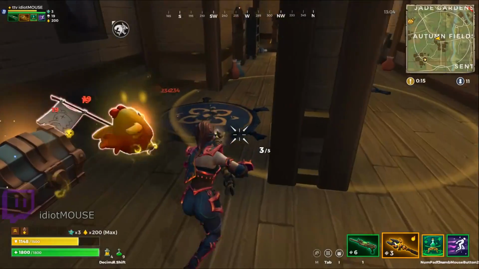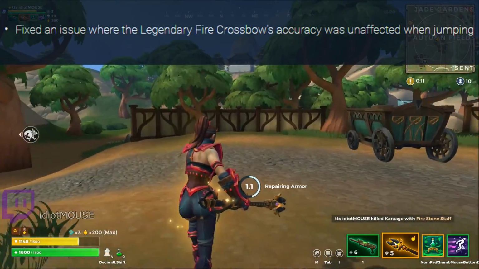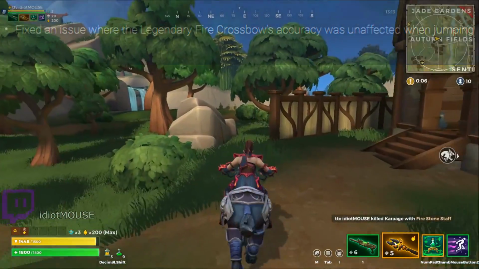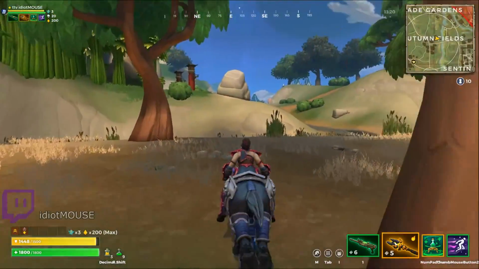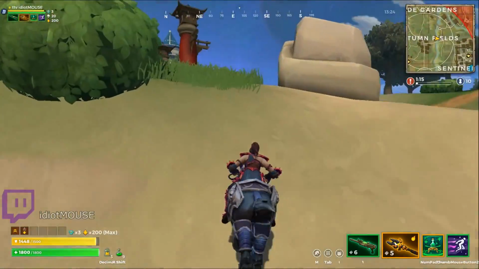Legendary Crossbow has seen a bit of a nerf. It no longer has perfect accuracy, meaning you have to ADS it more frequently. Nothing much to say here other than I wonder if Legendary Slug is going to see this as well, because it does have perfect accuracy only at the Legendary level as well, and it makes sense to kind of make that consistent.